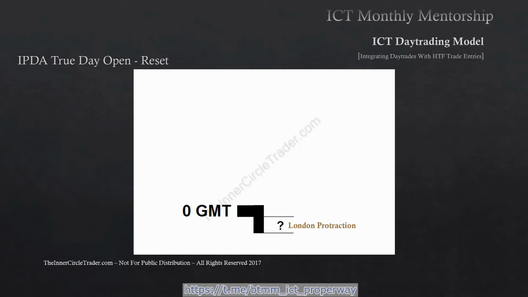What we look for is, yes, the opening price, but we have already arrived at what? If we were awake at London, we would expect that move down anyway. That's what we're looking for, that Judas swing, that protractionary state in the market where price goes lower to seek liquidity to make a move higher with an up close. All we need to know is, are we more likely to go higher or more likely to go lower?